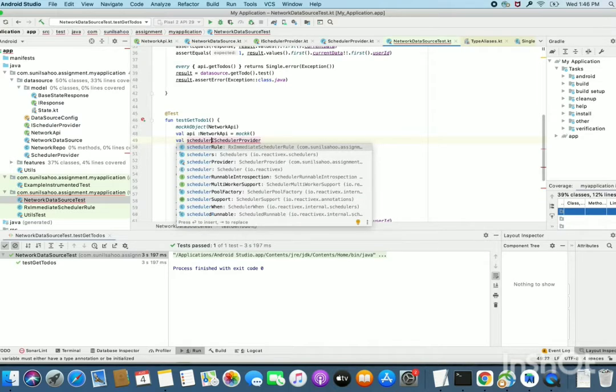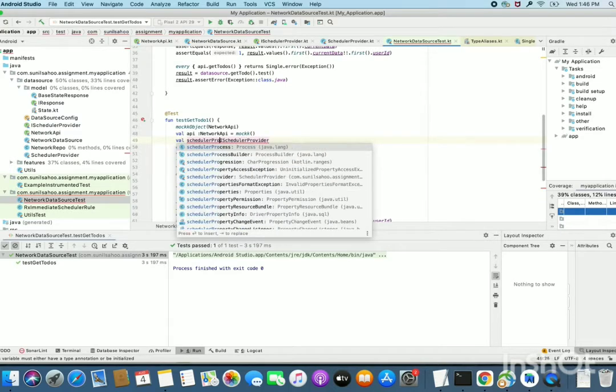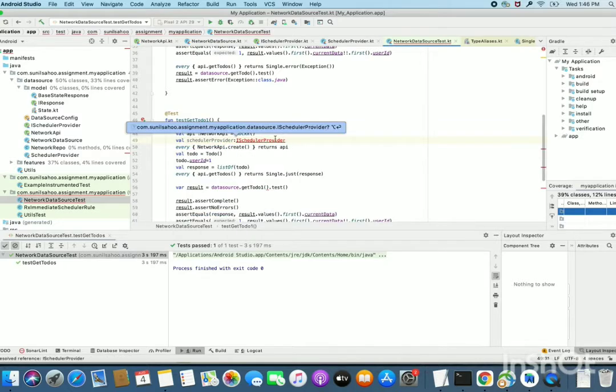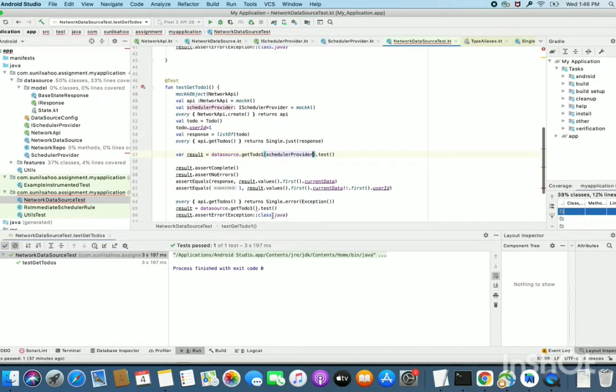Scheduler provider equals to, we have mocked the ScheduleProvider, and pass that. Again we have passed it here.